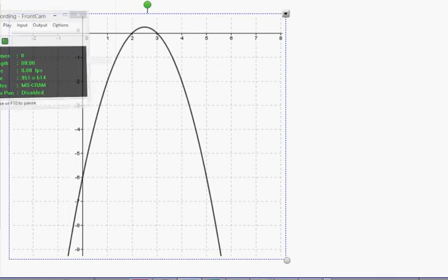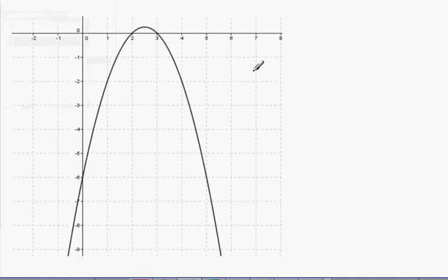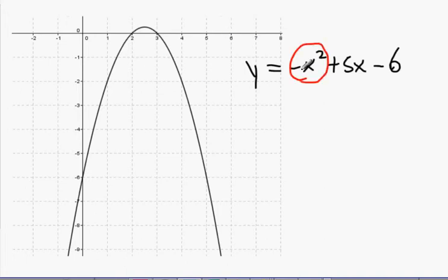Look at this, okay? What I have here drawn is a graph of y equals minus x squared plus 5x minus 6, okay? Now, the thing to note about the shape of the curve is that it's n-shaped. It will always be n-shaped if it's a minus x squared. If it's a plus x squared, it will be u-shaped, okay? It's one thing you have to know off by heart.